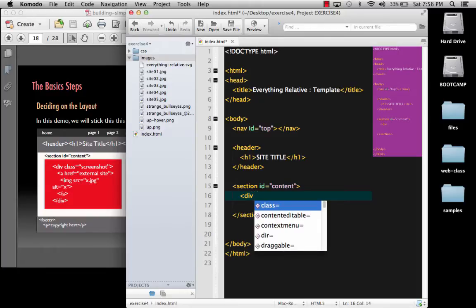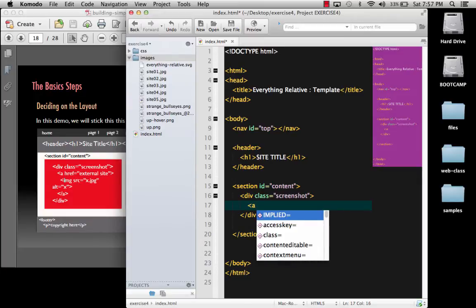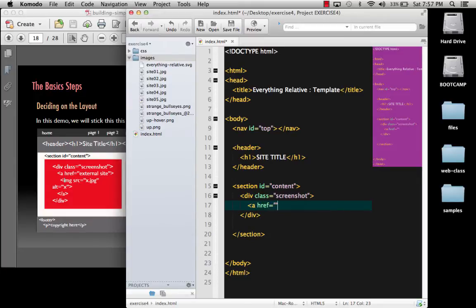And like I said, we'll give it a class. And this could be an ID, but I'm choosing to use class just in case maybe I would want to extend this later, and I might want to have more screenshot classes on this page. So I'm just foreseeing that as a future possible expansion. And inside of that div, again, we said that we're going to have an A, href. And because I don't know yet what's going to be inside of it, I'm just going to go ahead and put a pound symbol. But what it's going to be is an external link at some point.